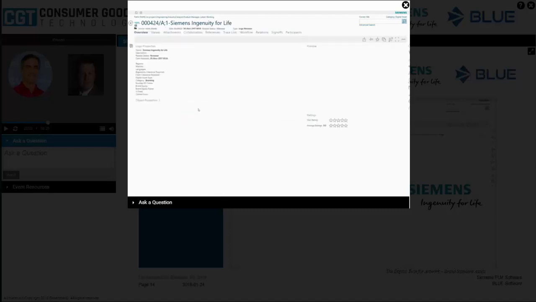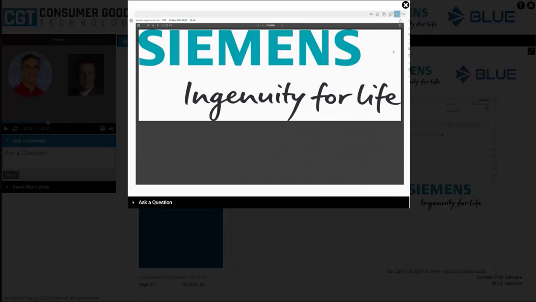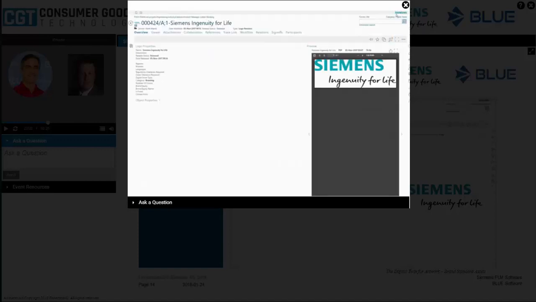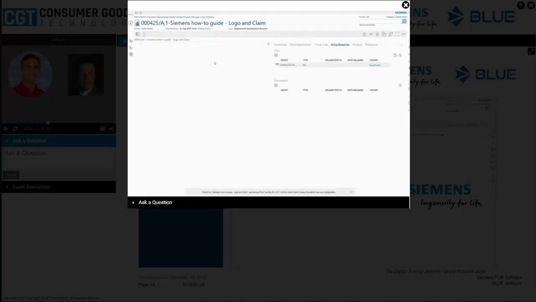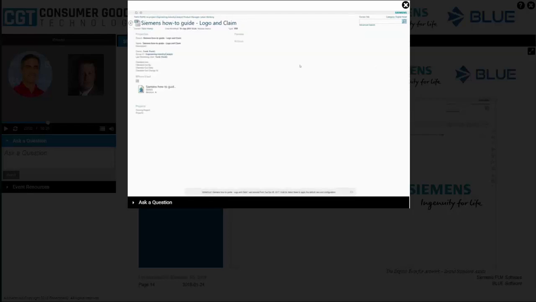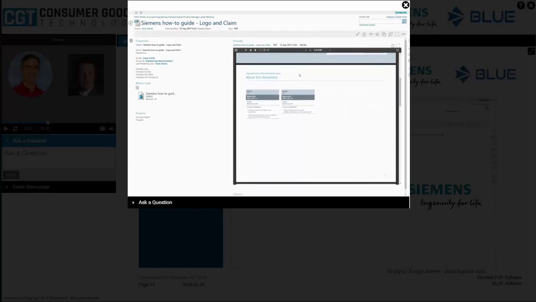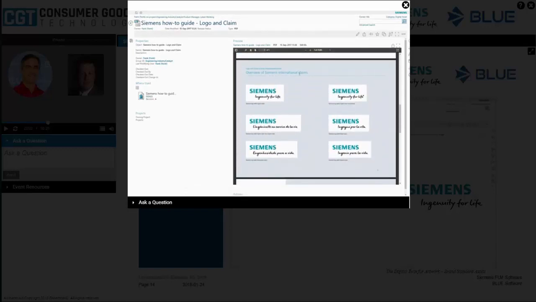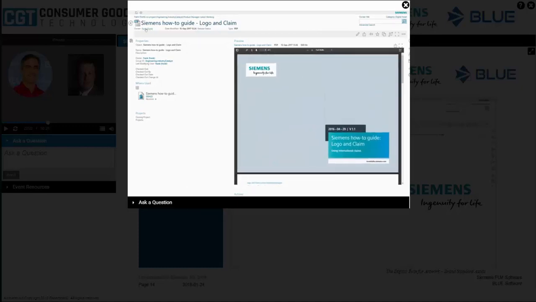So going to this logo, I can find all the relevant high-resolution imagery for that specific brand asset, and I also can find the defining information in regards to how this logo is intended to be used. So connected to the logo, we find the how-to guidelines document. In a preview in here, I can see very easily after just a few clicks the precise instructions on how that claim is going to be used inside of collateral.